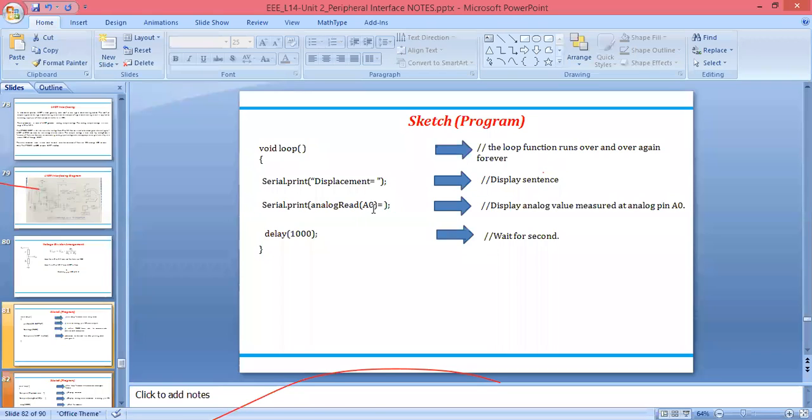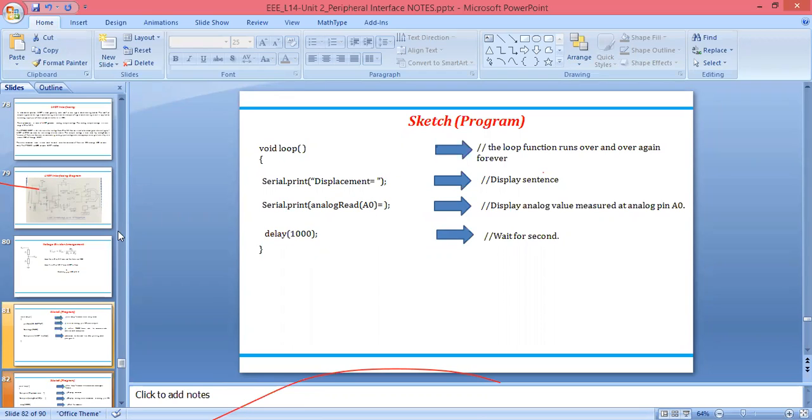Which pin? A0 pin. So we can use here serial.print analogRead A0. It means the value that will be given by LVDT's output will be taken at the A0 analog pin, and it is used to convert analog value into the digital. And again we can give here delay.